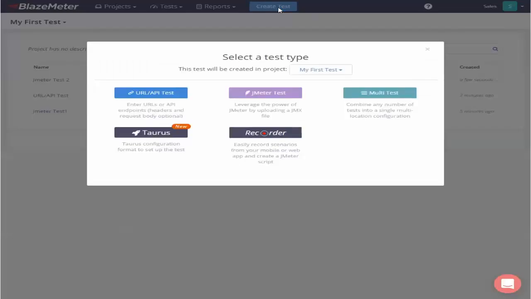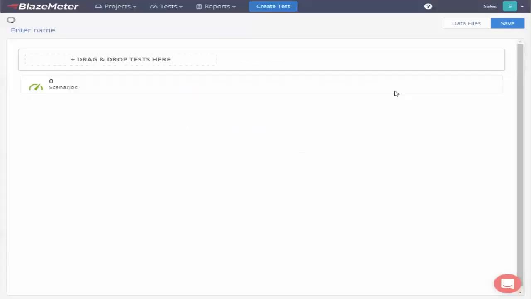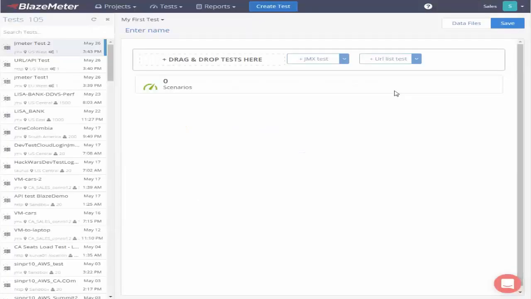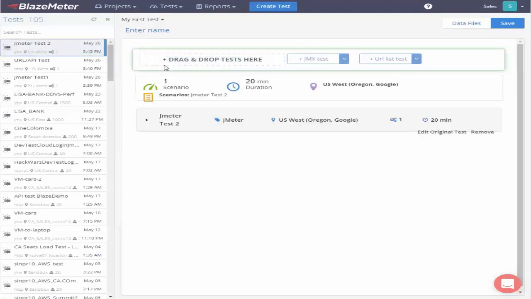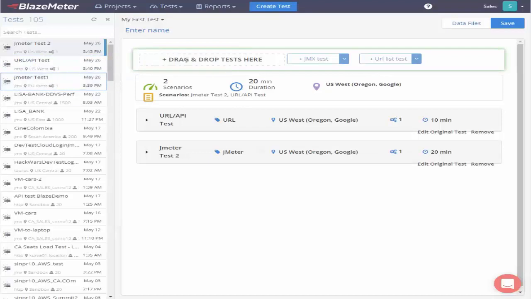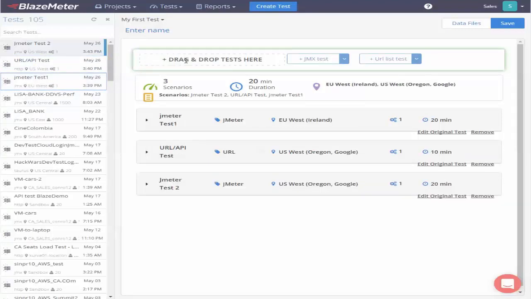I'm going to create a new test, and this time it's going to be a multi-test. And I'm going to drag and drop my test cases to it. All right, so this is done.